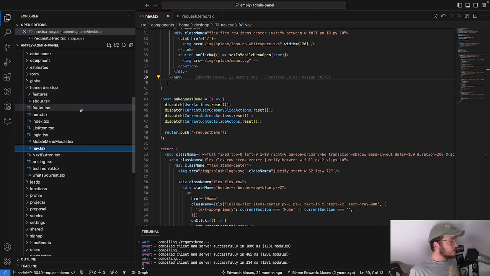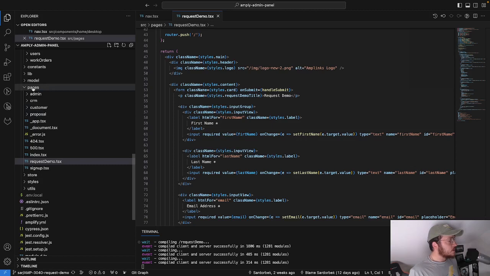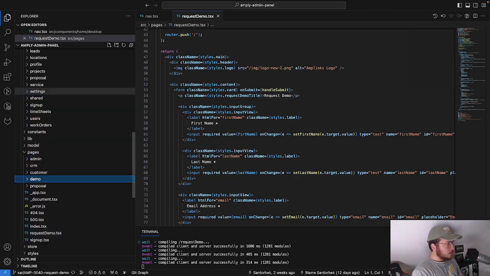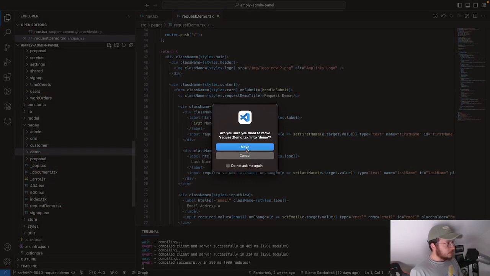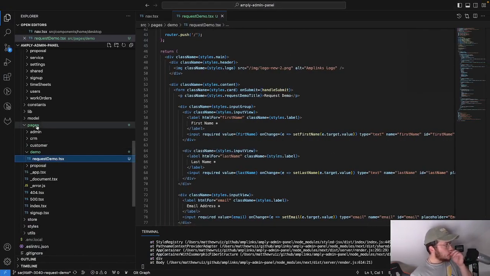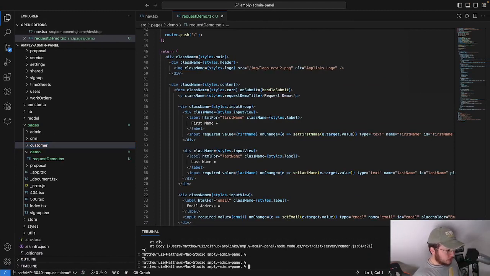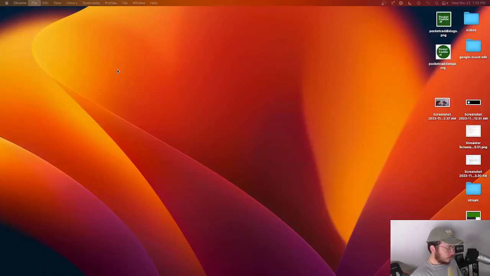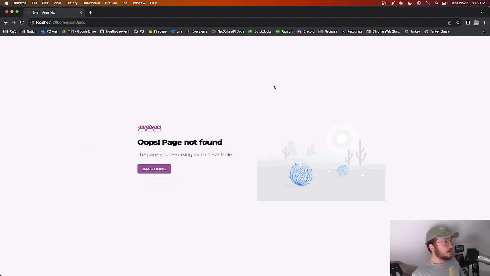So nav, request demo is what I want. Pages, request demo. Demo, request demo. I wonder if that's not going to work now. No, it still does. Let's see though, let's see if it's just old. Yeah, I didn't think so.